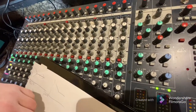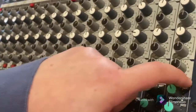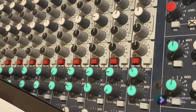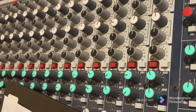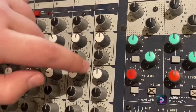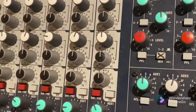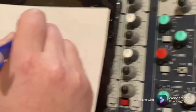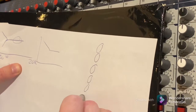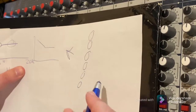To try out the EQ knobs, make sure to turn it on with the little EQ button — notice the button is down when on. Some mixers have the EQ always on; this one is more advanced and lets you bypass it, which is useful. We have a four-band equalizer with six knobs. We have HF at the top — high frequency — then high mid with two knobs, low mid with two knobs, and low frequency.